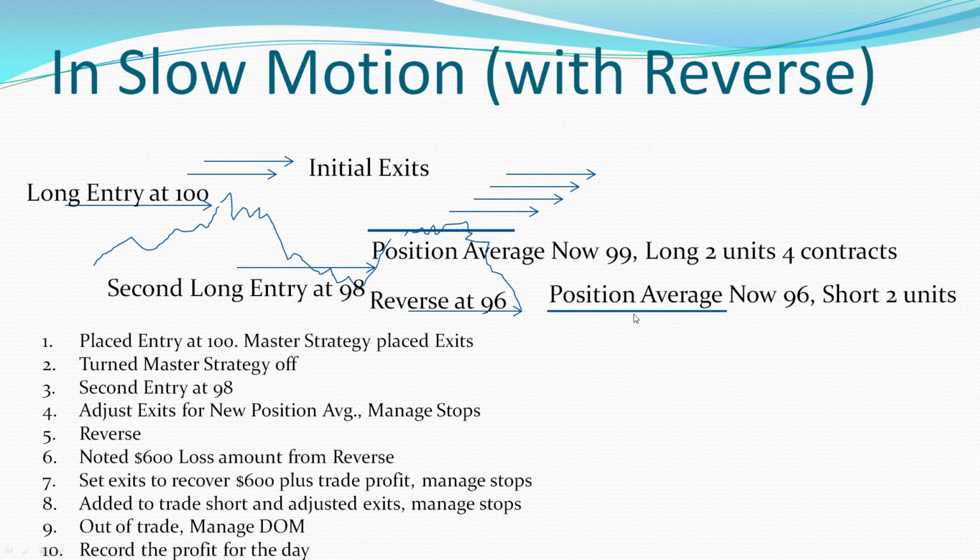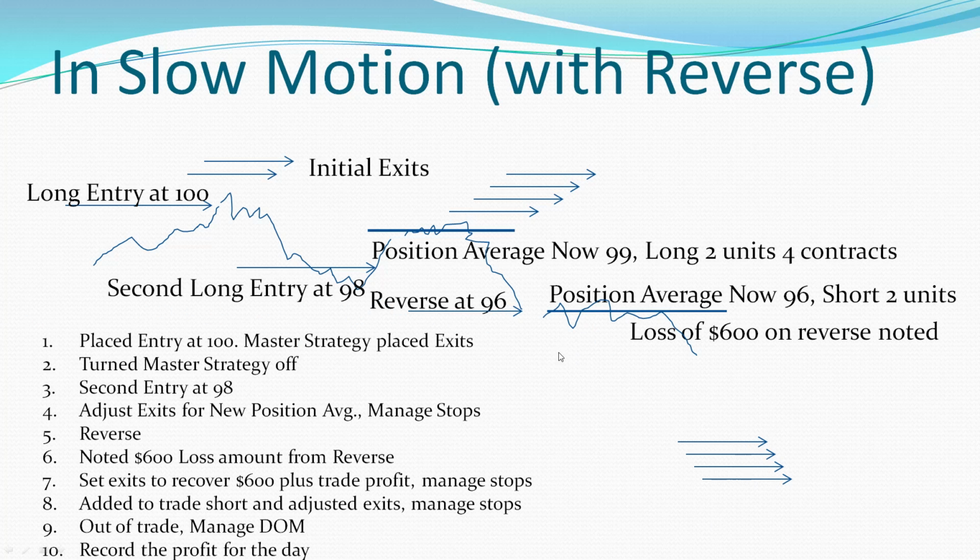And this is our position average. So I don't just want to make some money on this trade. I'm initially going to try to get all my $600 back plus my trade profits. So initially, I've noted the reverse, and so initially I've got 4 units. My exits are going to be down here. So if the market comes straight down, sometimes it does, then here are now my exit points since I am short. But we have to manage this trade and see what opportunities there are for us.